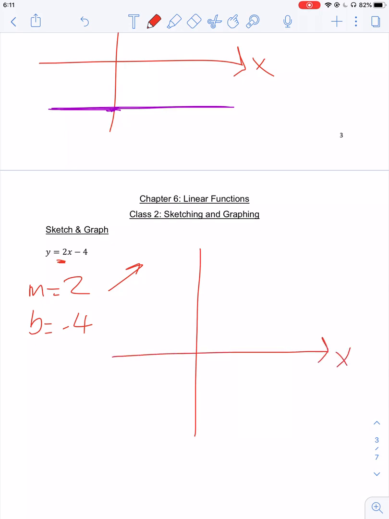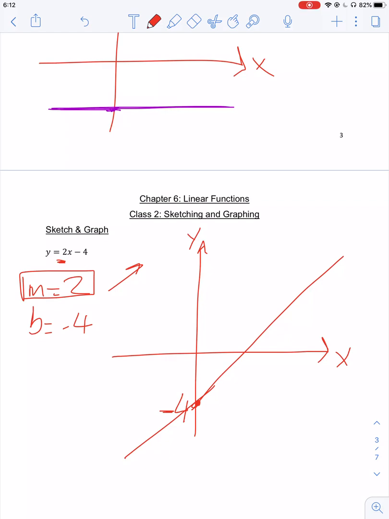So if I were to quickly sketch this, I'm just going to do this. This is my x, this is my y. I'm going to start at -4. So my y value is -4 over here, right? And because my slope is positive, right? So maybe let me write the -4 a little better. So 4, and then let's put the minus afterwards, right? Because my slope is positive, it's 2. My function has to increase. So it's probably going to look something like that.